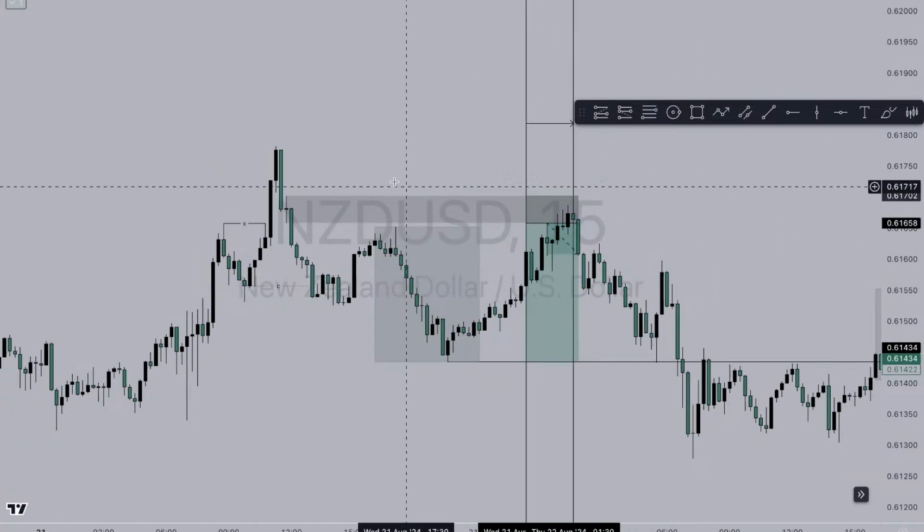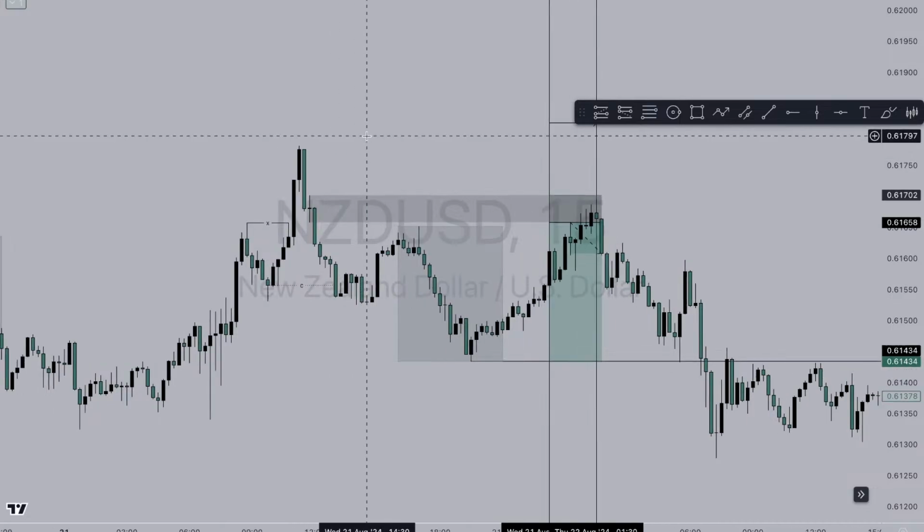Time and price align on all of these setups. That is exactly why I took these. So super quality, super nice setups. These are what you want to see in the market to really be successful, and that's it. We have take profits and we have our entries. That is all you need.